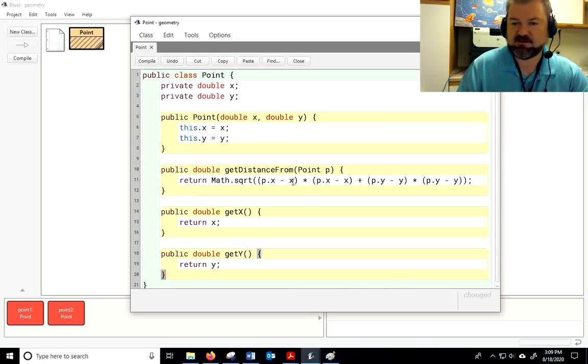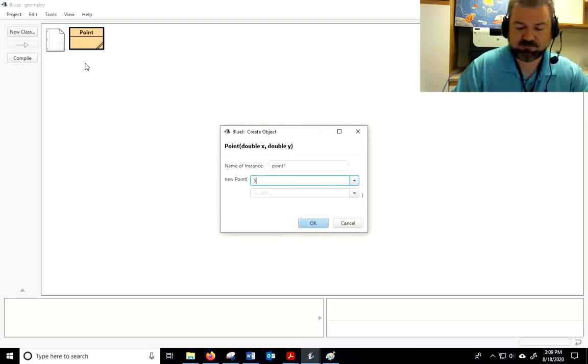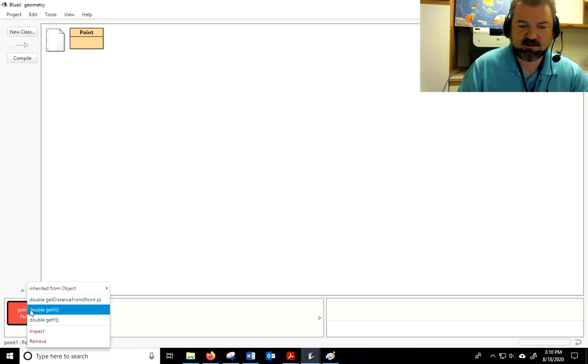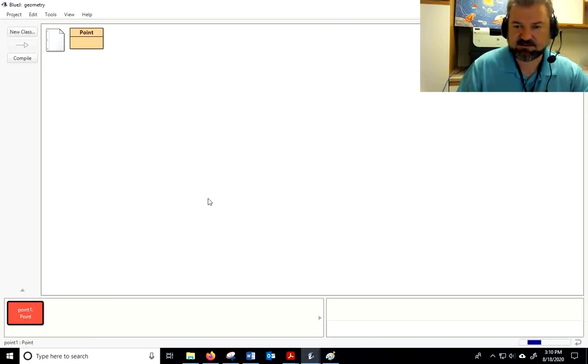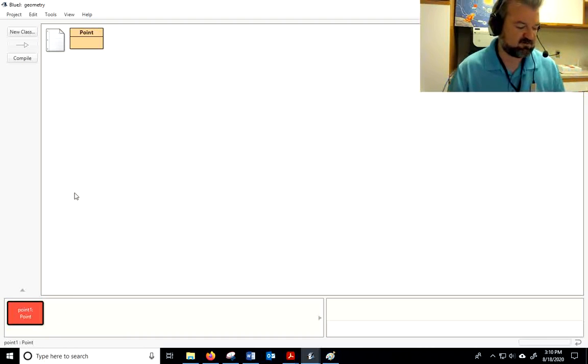And I could now actually go back to this p.x and make that p.getX and make this x just say getX, because they're now the same, and that's just a matter of preference how you want to do that. So now when we make our point, I'll just say 5 and 7.5, I not only have the other ones, I can go ahead and get those x coordinates and get that y coordinate now using our standard accessor methods.